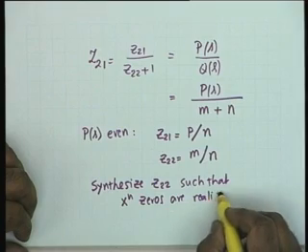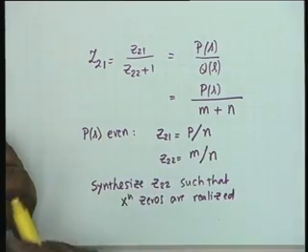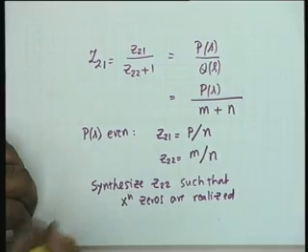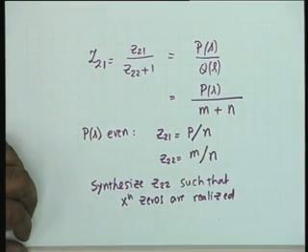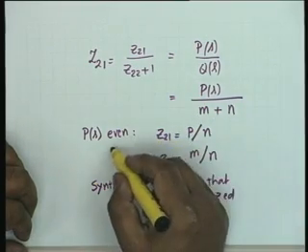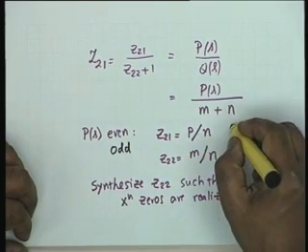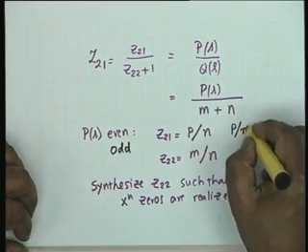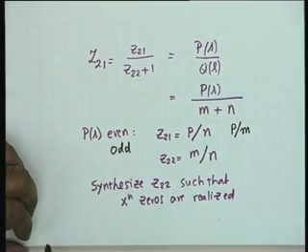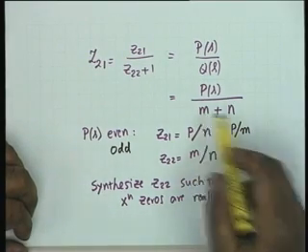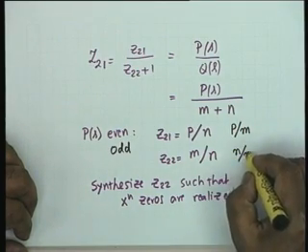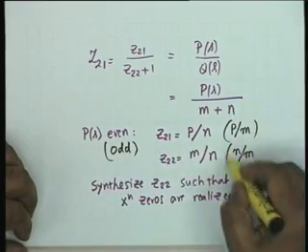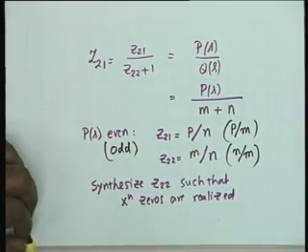This is the strategy. What we have said about Z21 also applies to capital Y21, exactly the same procedure. In case P of S is odd, then Z21 would be P divided by M, that is, you divide the numerator and denominator by the even part of the denominator, so that this becomes an odd function, and then Z22 would be N by M. We have indicated the odd case with black and the even case with pink.